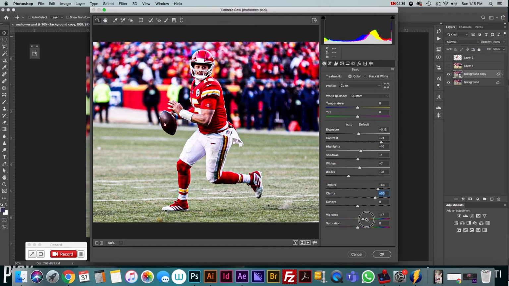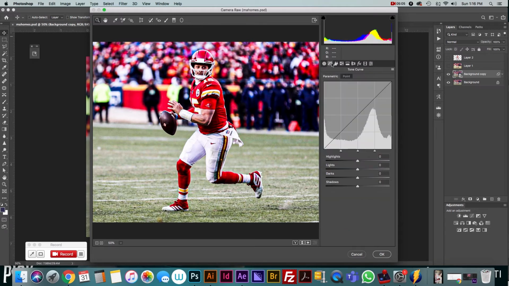Vibrance and saturation, those are also available as separate tools, separate adjustments. See what those do. Oversaturate your colors, desaturate them if you will. Just a slight bit of desaturation, I find, for sports photos at least, helps give you that more intense dramatic look. So that's your basic menu there, basic tab.